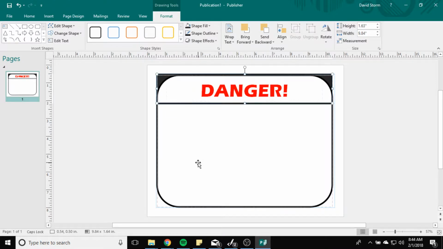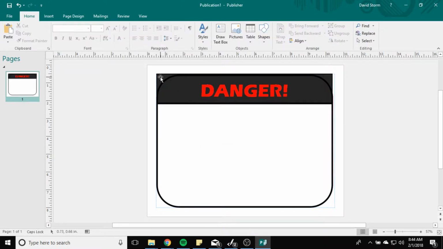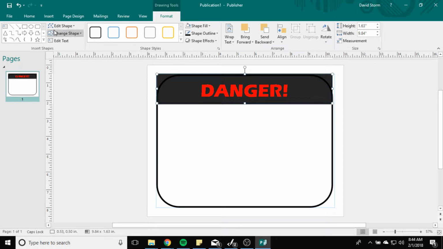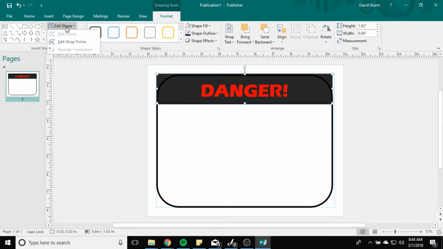All right. Now, inside of this, I want to change the shape fill to be no fill, so that it comes through. And then here, I actually want to edit the shape, sorry, by bringing it in just a little bit.